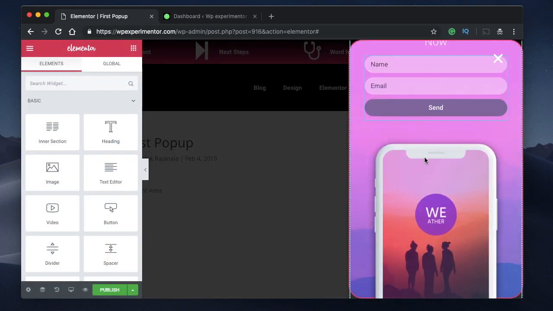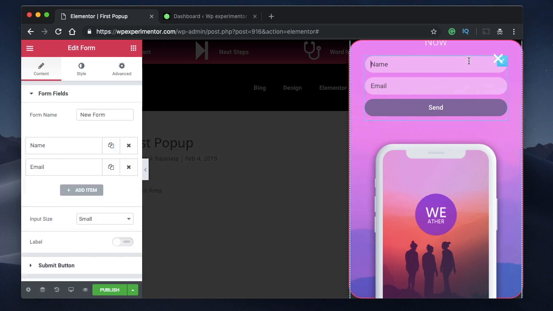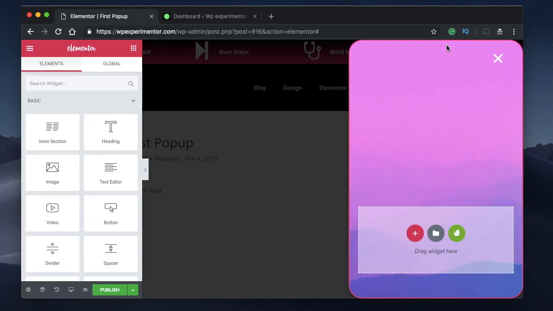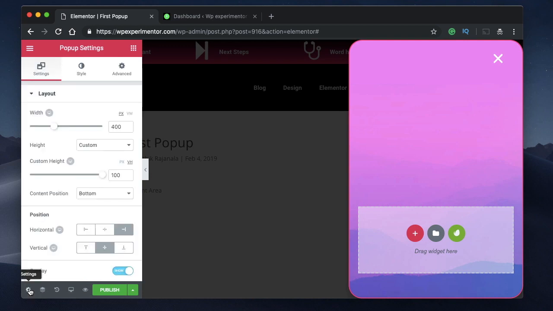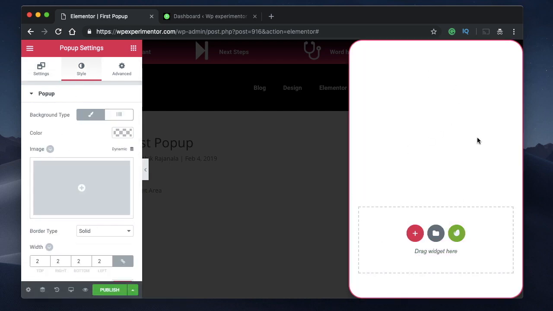I get this background and this stuff. So when I actually remove this, I still have my background showing here. It's maybe a bug, but you can fix it quite easily. Just click on the settings cog again, go to style and just delete the image. Then you get your usual pop-up screen.